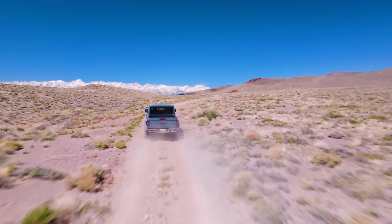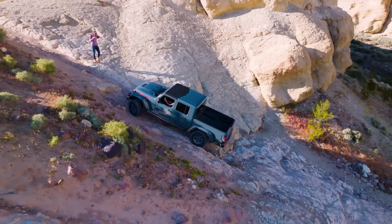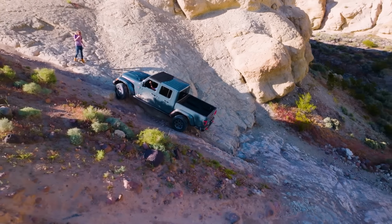I don't know if any of us feel that quality difference. You have to be really committed to the idea of owning not only a Jeep, but a Jeep which is also a pickup truck. Yeah, I love Jeeps, but it's a bit rich for my blood. If you are a Jeep enthusiast and you want the Jeep truck that can go fast through the dirt, this is by all means the truck for you. If you compare this truck to everything else playing in the space, you've got to start making a few concessions when it comes to tools and speed of travel.